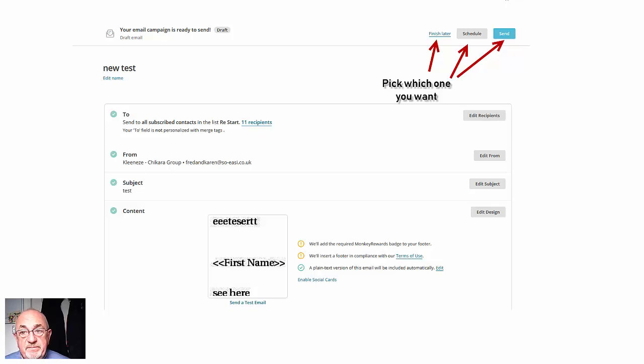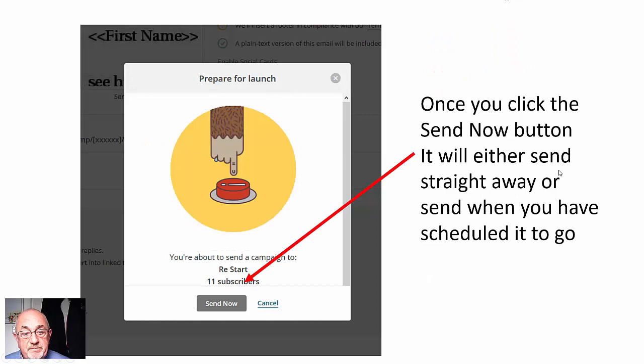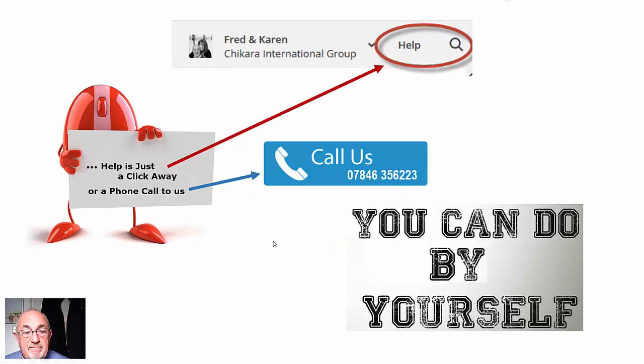And if you hit the send button, you'll be presented with this. If you've hit the schedule button, it will take you into a scheduling bit where you can put your time and your date in. If you hit that send button, it will go straight to here, and it will send your campaign as soon as you click the send button down at the bottom. Or it will ask you, as I said, if you hit the schedule button, where to schedule it. Guys, it's as simple as that. You've got nothing to worry about. You've got a lot to gain by using this, because it will take a lot of the work away from you.